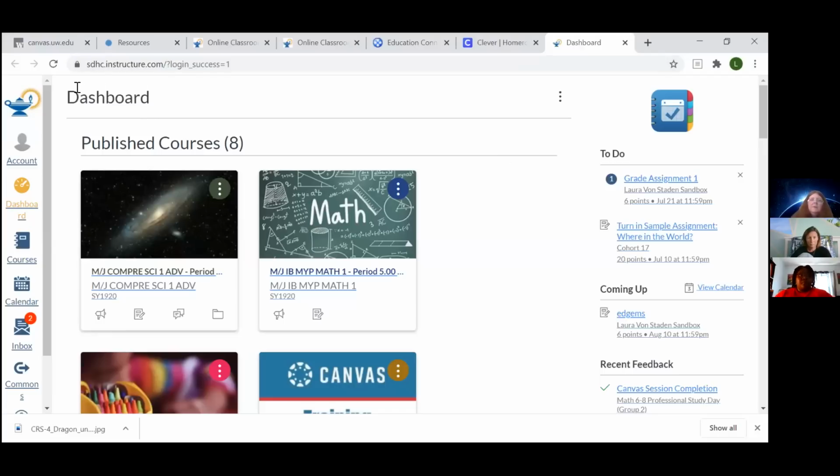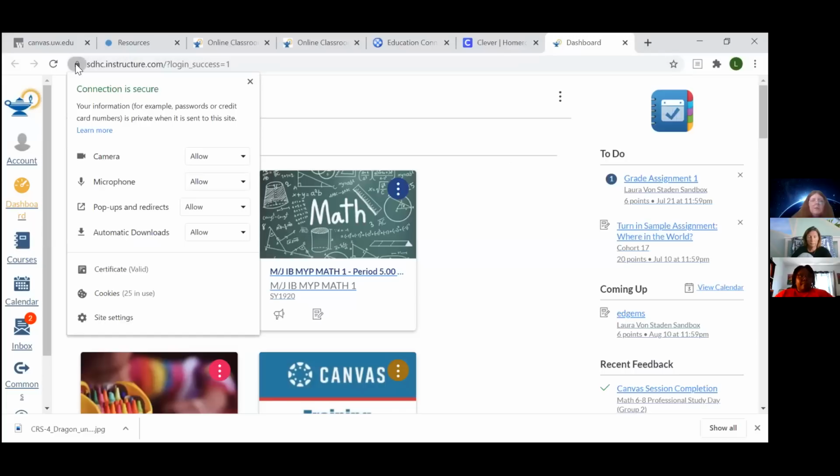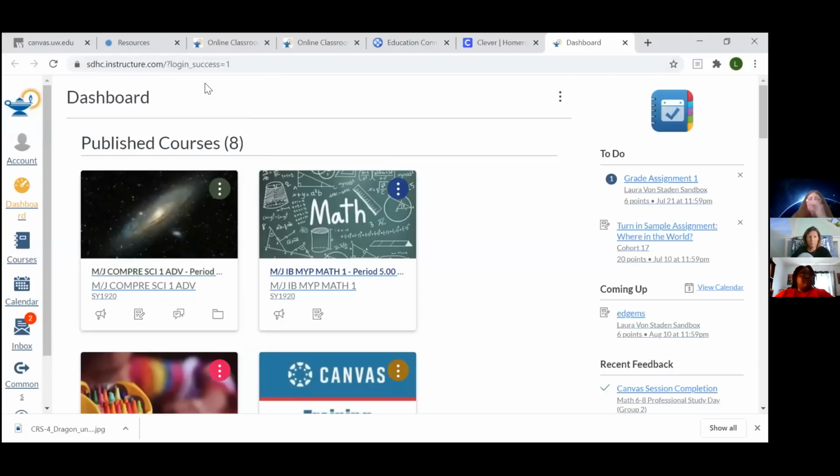And I will tell you honestly, for me, I like to put a shortcut right on my desktop for this. And you can do that by simply coming over to where this lock is and right clicking. I'm not going to do it because I already have a shortcut. Right clicking on that. And one of your options will be to create a shortcut. Should be. It's not right this second, probably because I am sharing my screen. But normally you will get a choice of making that a shortcut. The other way to do it is to click and hold on that and drag it onto your desktop. That will also create a shortcut. So just to give you a few extra ways to get there. You can always log in through Clever.